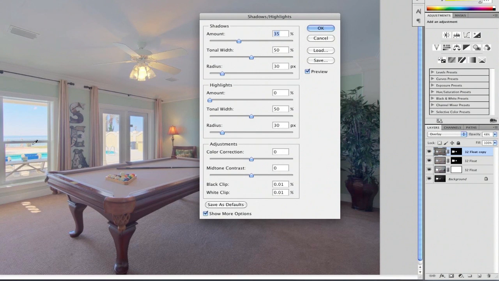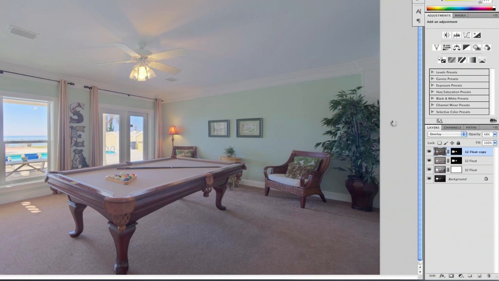Now, this is probably one of the worst window pulls I've ever done in my life, but I did it in like 7 minutes, and I was just trying to describe the process. Sure. But this is the process that I do. In 32 float, I target the interior, target the exterior, and then I do custom masking on the windows and adjust the contrast and the overlay layer of the windows only, and that's what creates a more realistic look out the window.